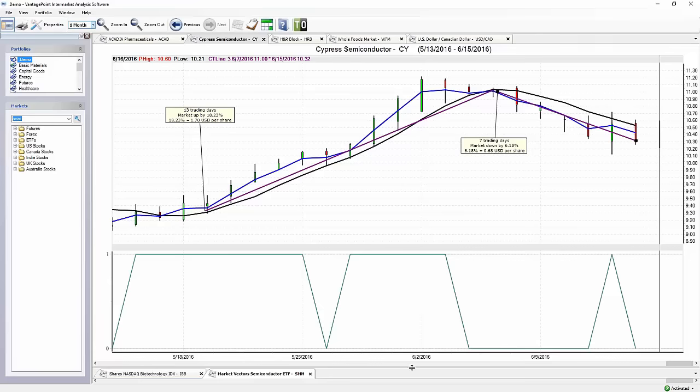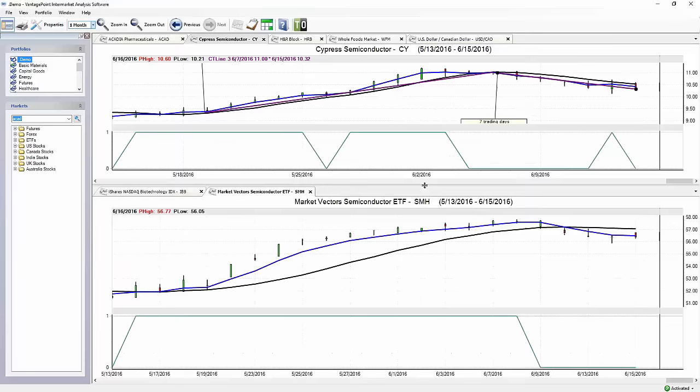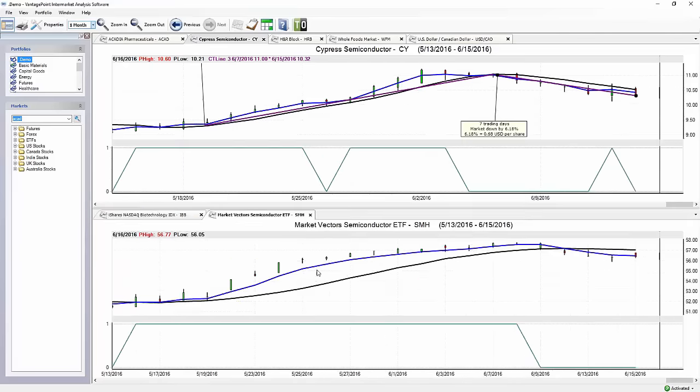But what we can do, especially using a tool like this that's consistently accurate across all markets, is you see that here in the Market Vectors ETF, still forecasting that short-term weakness, but keeping us in the semiconductors over this longer-term move to the upside. Look at this neural index, it holds up saying buy throughout all of these days. You want to be a buyer. If you're a day trader, you want to be a buyer. If you're a swing trader, hold on to that position. But once things turn around, saying, look, go ahead, take profits, step aside from this trade.